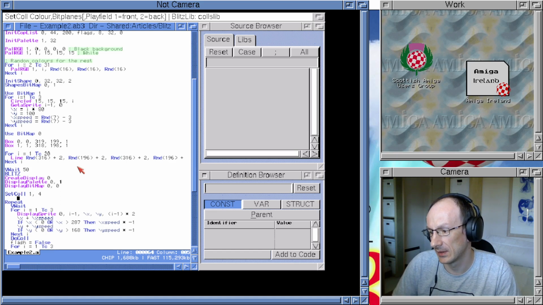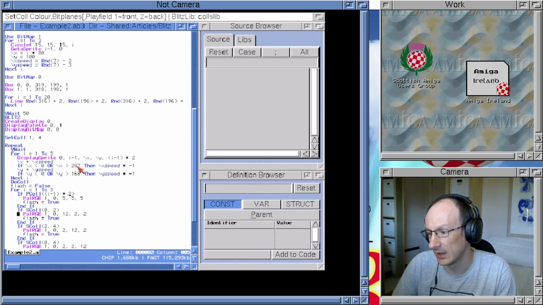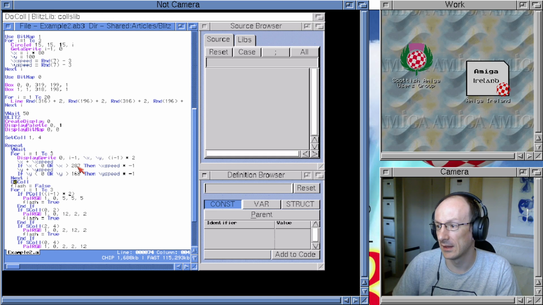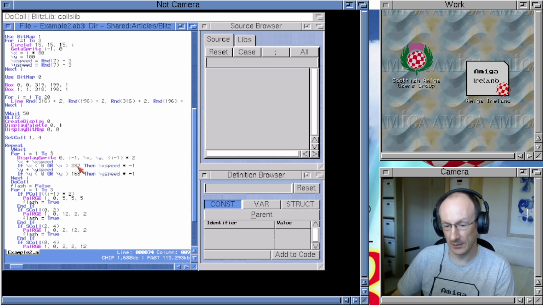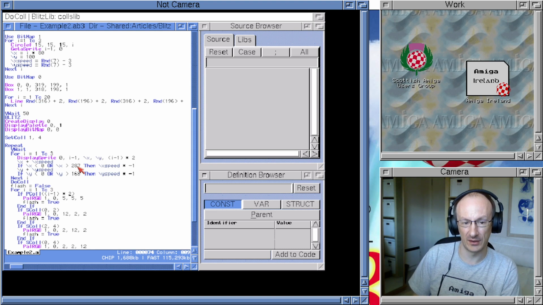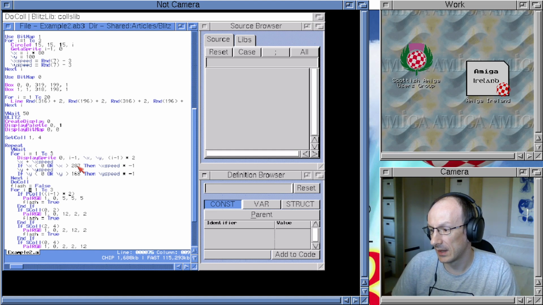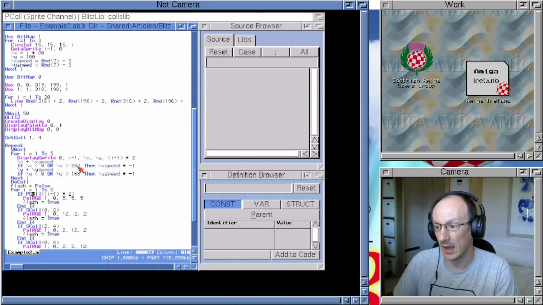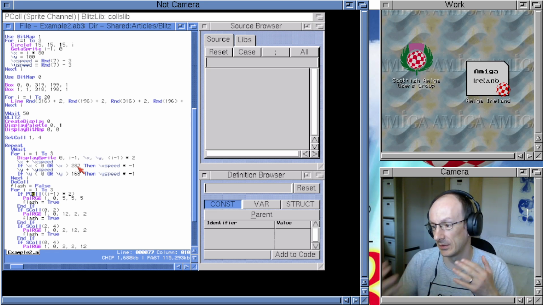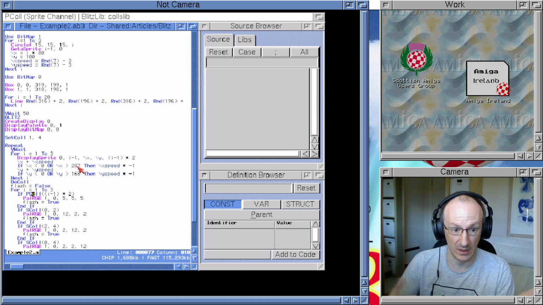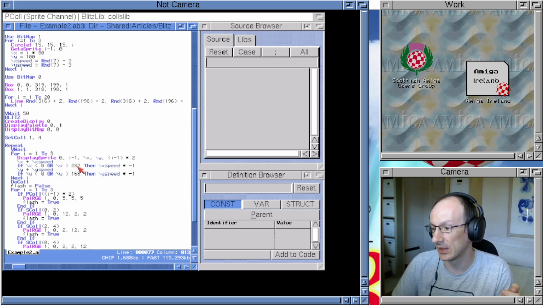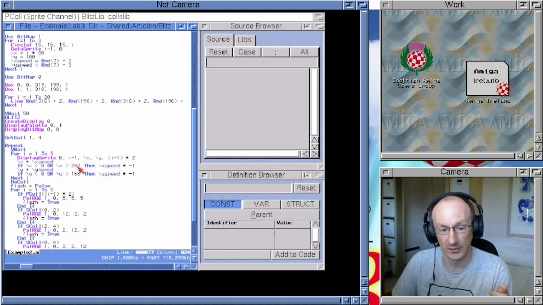And that's basically it. Then we get to our main loop here, and you can see the key thing here: do collision, do call. That actually does the calculations and checks to see if the sprite is colliding with any of your graphics. Then pcall is the function that gives you a playfield collision. It gives you a true if you get a collision. It just checks your particular sprite channel, and that's all you give it.